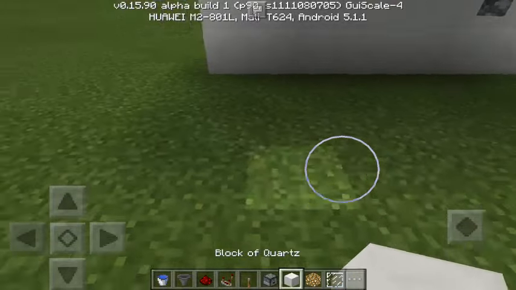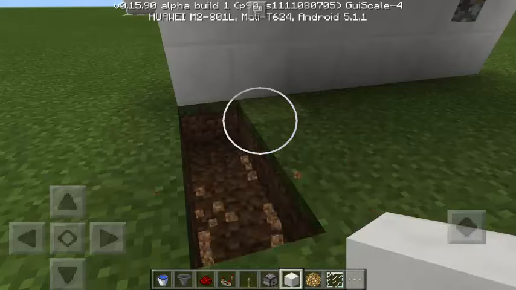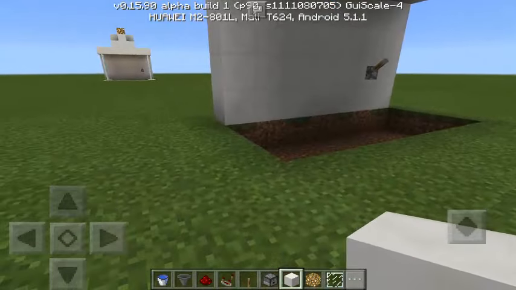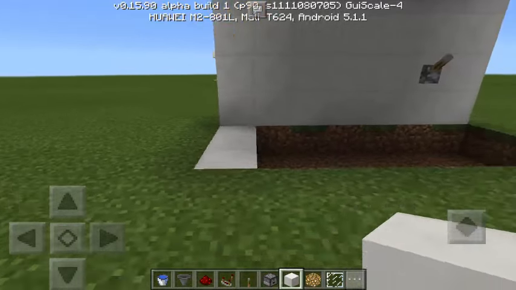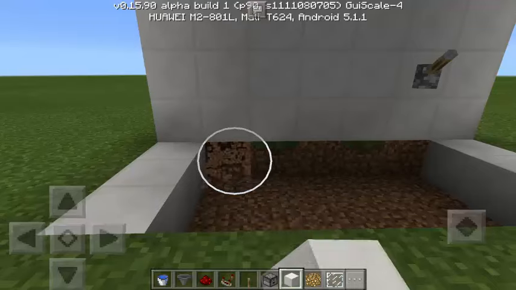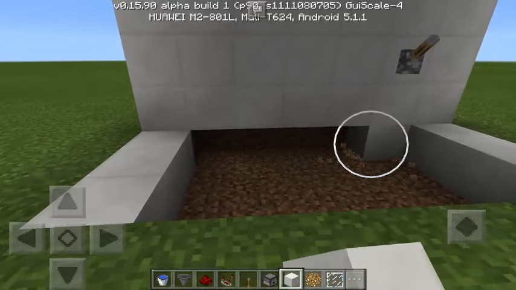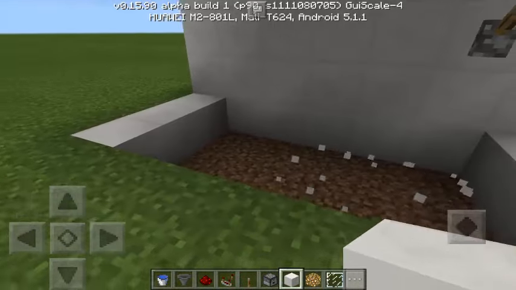And then what we're going to do is to dig a hole. So it must be a 3x7. Alright, there you go. And then what we're going to do is to put more blocks here. And then also here at the other side. Next, we're going to remove these blocks over here. And then we're going to replace them with a block of quartz. Just like that. So let's remove this one.